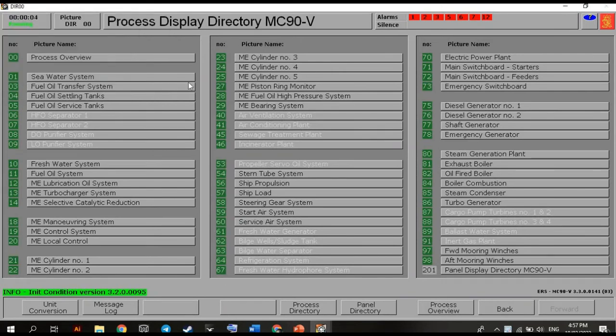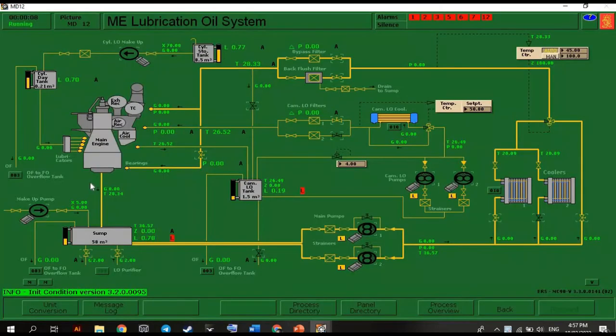So let's go to the main engine lube oil system, or here, MD12. As you can see here, we have low level alarms in our cam lube oil tank, and our sump level here is a low level alarm. So we need to open this makeup pump, and this valve here to fill our cam lube oil tank.